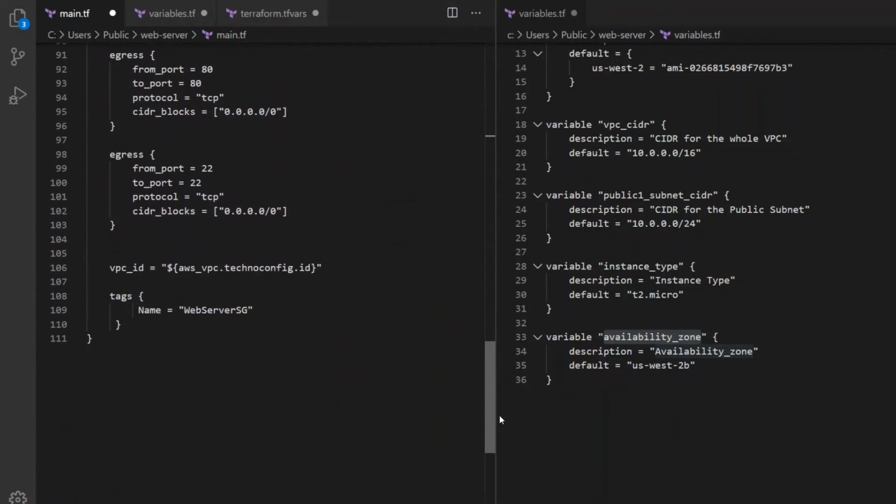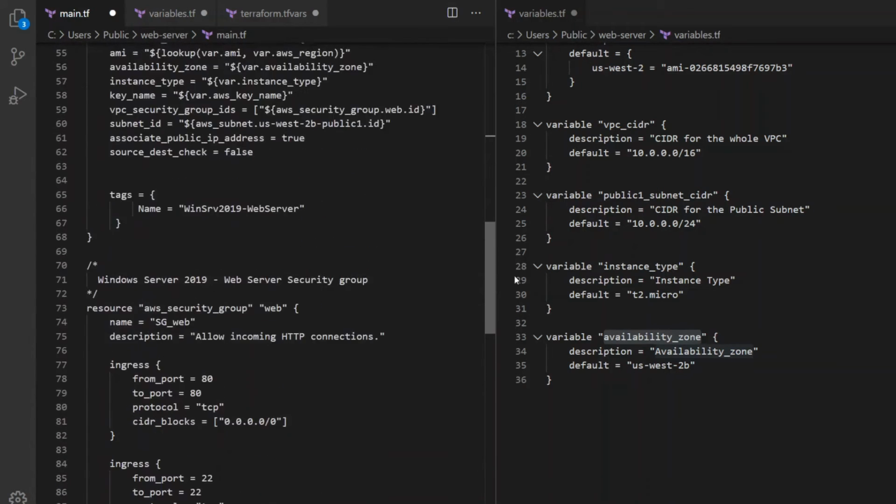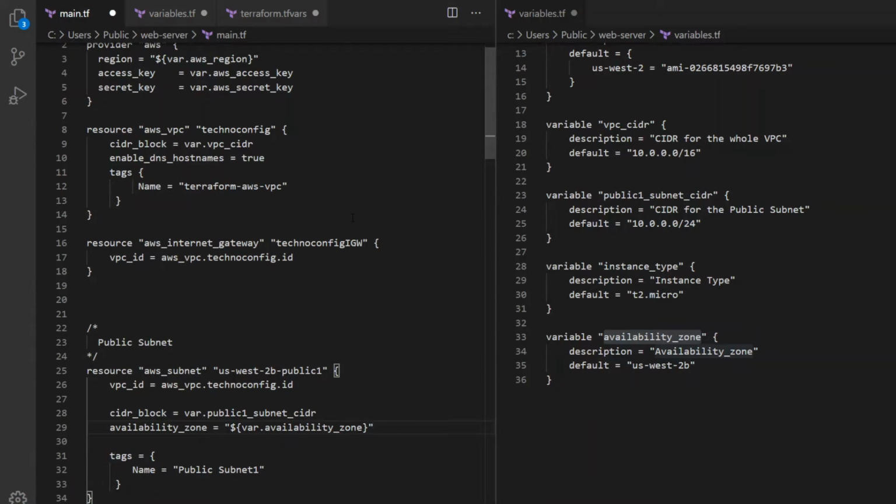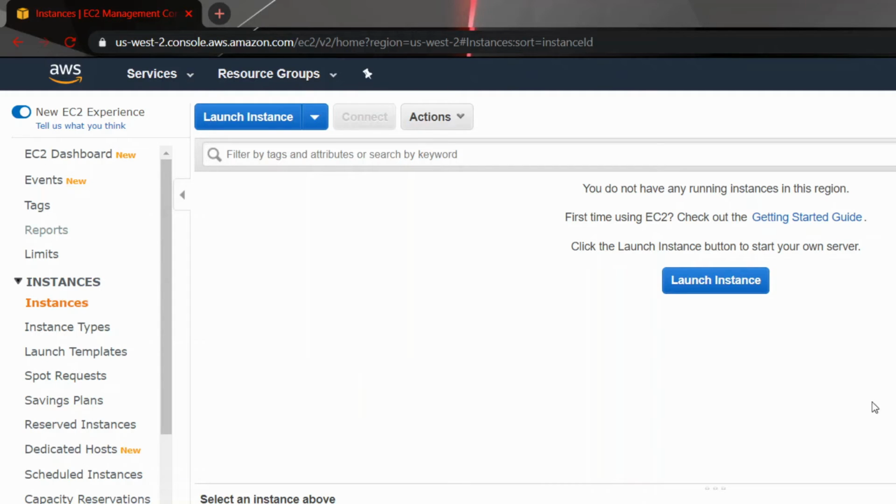So once you're done with your configuration files, save them and open a text editor in your Amazon Linux AMI, in my case, and I will copy and paste into my Terraform folder. So the deployment should be in this part here, in the instances, once everything is successful on the Terraform.